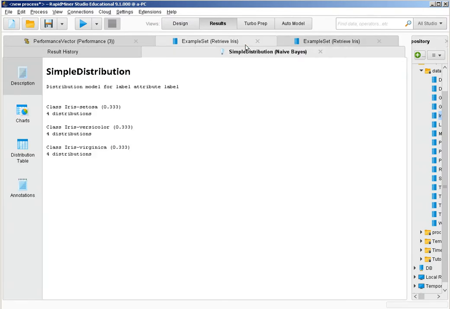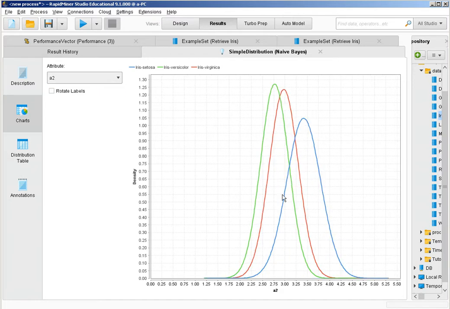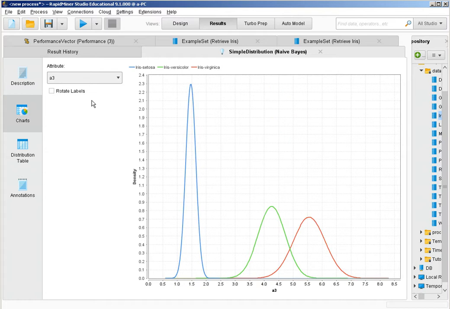And regarding the model, here I can see the 3 one-dimensional probability distributions that were learned for each of the 3 features. This is the attribute A1. I can see a lot of overlap among the classes. This is the attribute A3, and these 3 Gaussians are the ones representing Iris setosa, Iris virginica, and Iris versicolor. And for example, for A3, which we know is an attribute where there is much more separation among classes, I can see that there is pretty much no overlap between the Gaussian of Iris setosa and the other 2 Gaussians, and the other two have a smaller overlap.